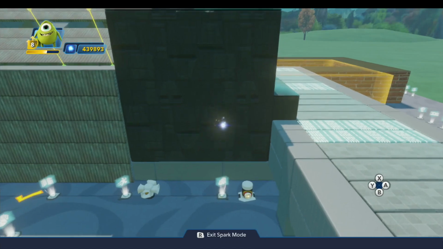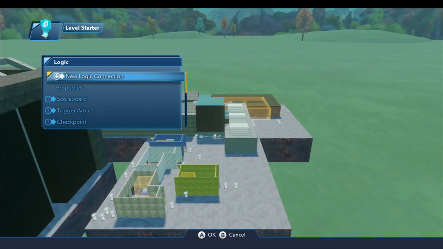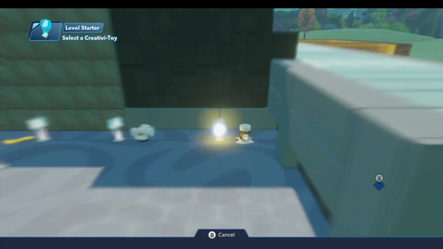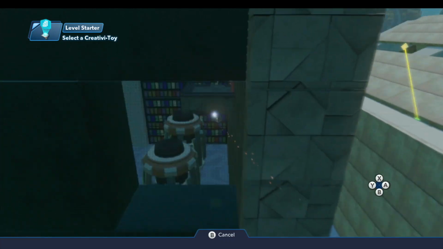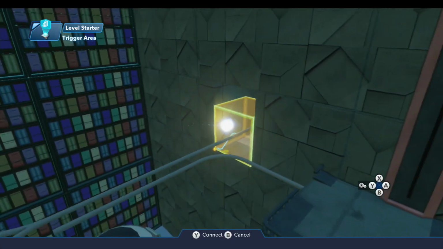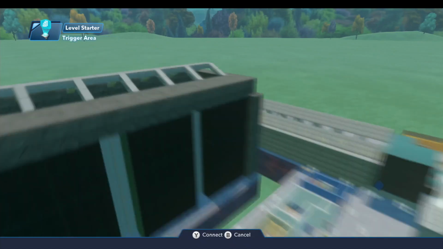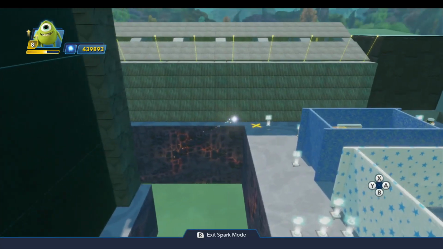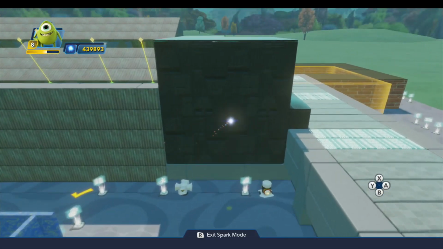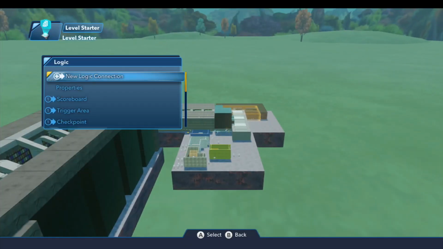So we're going to come over to our level starter and set a few things up. On the level starter, we're going to do a new logic connection on catalyze. First thing I want to do is come over to this trigger area and turn that off until we're ready for it, because we don't want to generate the enemies if the player just happens to come back here without the mission going. We could, I suppose, but I'd really rather not.